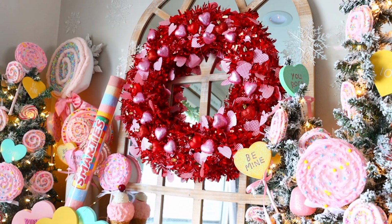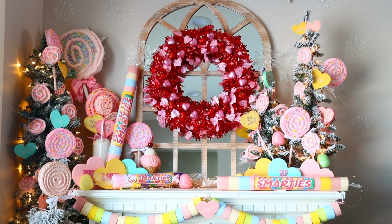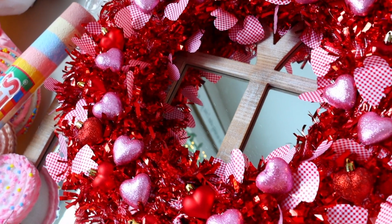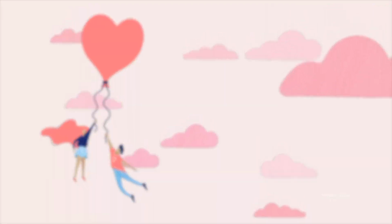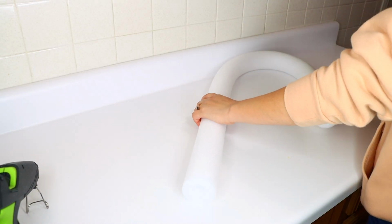Here you have a jumbo Valentine's Day wreath. I love to use the Dollar Tree pool noodles to create wreath forms, especially since Dollar Tree's wreath forms are on the smaller side, so you can use the pool noodles to make something even bigger. Our final DIY is the hardest out of all my DIYs, but that doesn't mean it's hard.